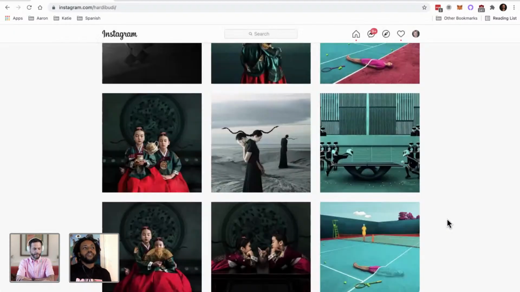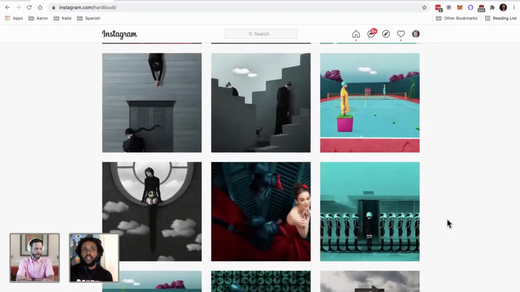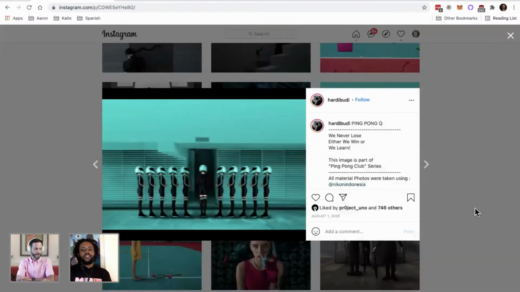I remember I had this exhibition, I can't remember where, but essentially the night of the actual show, something happened and I wasn't able to be there. I could have been there, but at the last minute I was like, you know what? The art's gonna sell. I don't need to be there. Nobody wants to hear me talk about it. The art will speak for itself.